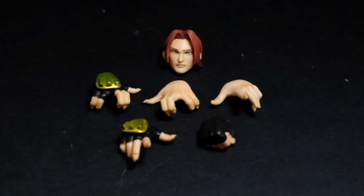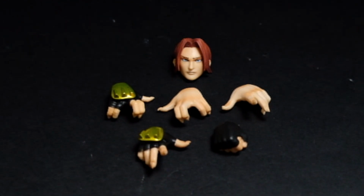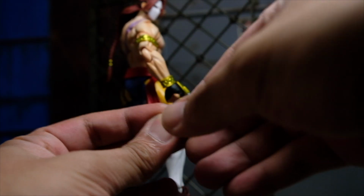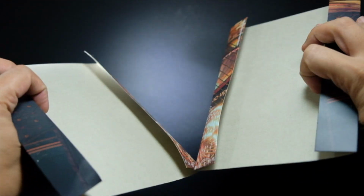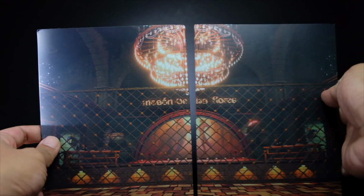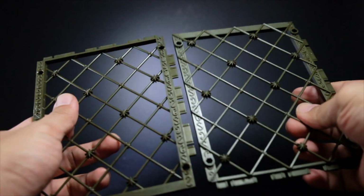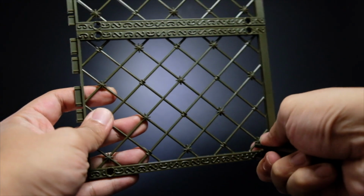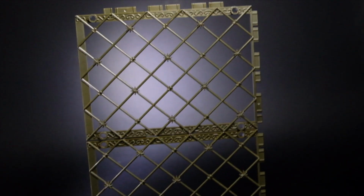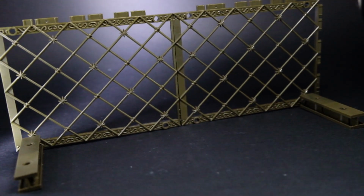The figure comes with 5 extra hands, an unmasked head, a stage background, and a fence. The guards for the right fists are exchangeable with Vega's default claw hand on top. Similar to Blanca, the background stage comes in 2 parts that is balanced from the folds at the back. Lastly, the fence is built by clipping the parts together, and there are support beams to keep it upright. This is a modular piece, so you can build this either horizontally or vertically.